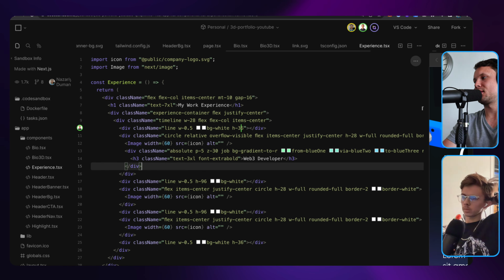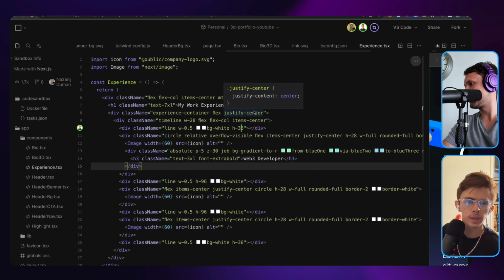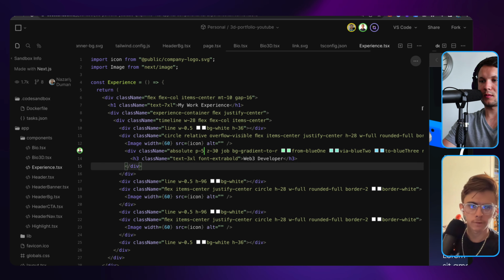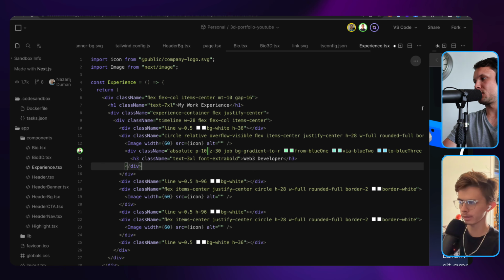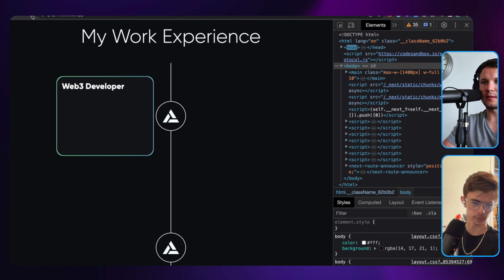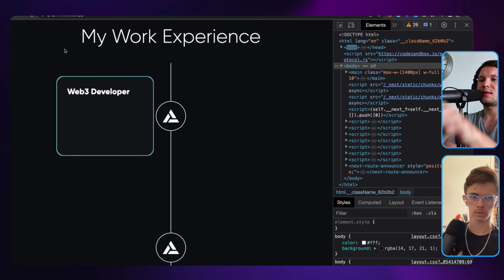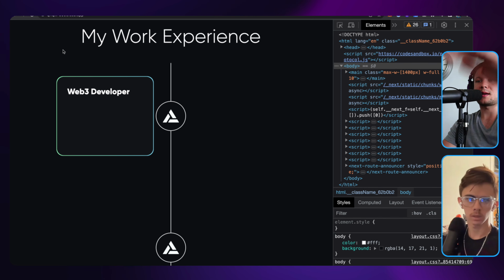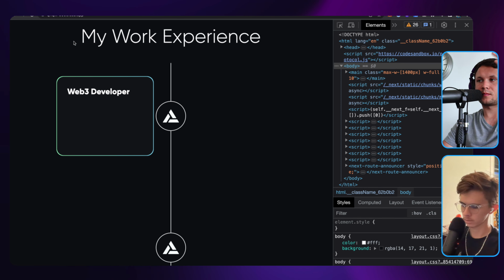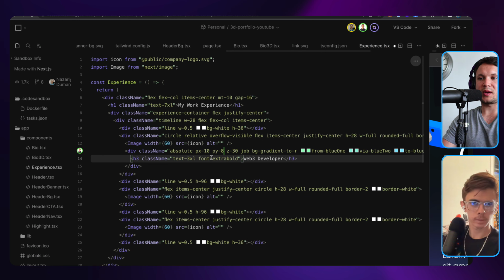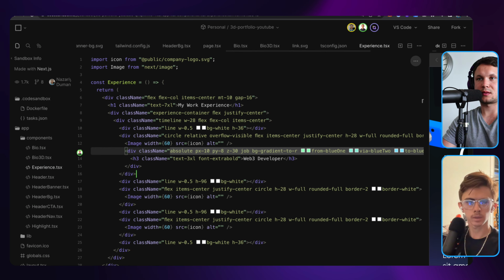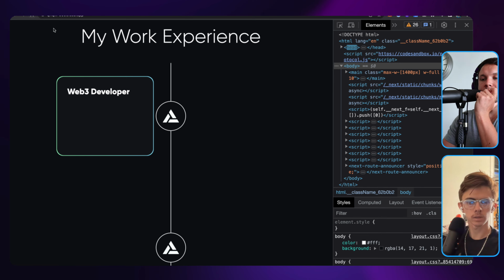Not bad, but we could probably go a little bit more than that. So I'd say, you know what? Let's try 40 pixels all around, which is going to be P10. And then we'll see what that looks like. It might be a little too much, but we'll see. No, this is great actually. Yeah, I think make it a little bit less from the top. Let's do P10 from left and right, and then from the top and bottom do like P8. So PX would be 10, and then PY would be like 8. Yeah, let's try it out.